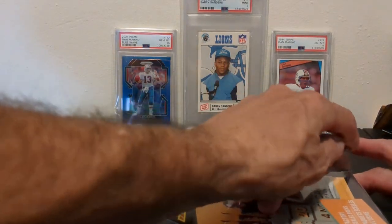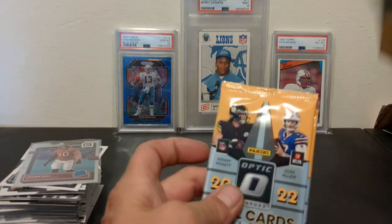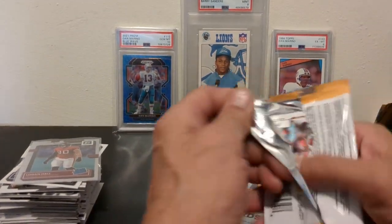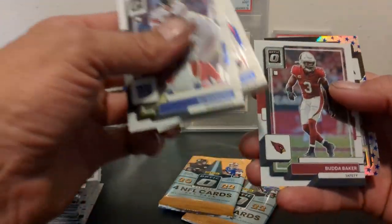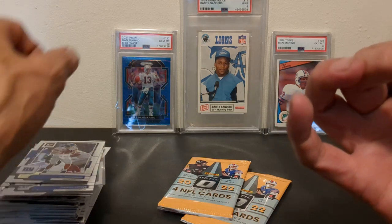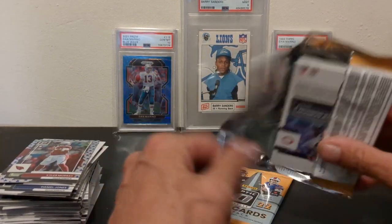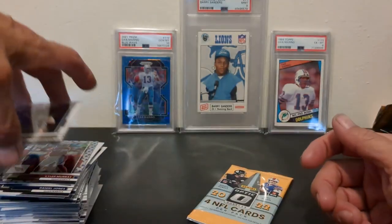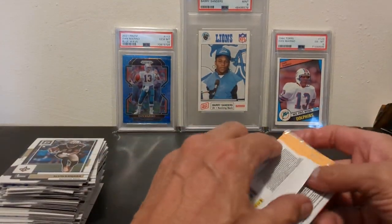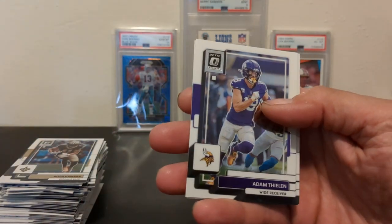All right, box six — we're going to have to give it a rest. They only put three packs in there. I don't know why they need such a big box. But hey, we've got Stars — Eli Manning, Daniel Jones, Buda Baker, and a Kyler Murray. I wonder why that was upside down. Hopefully he comes back and he's as mobile as he was. Alvin Kamara, Ramondre Stevenson, John Elway, and Kyler Gordon. I really thought that Phoenix was about ready to turn the corner big time, but it just seems like it's all falling apart — losing D-Hop and then Kyler getting hurt, and then Kingsbury leaving. I ain't got quite the faith I had in them a year ago.